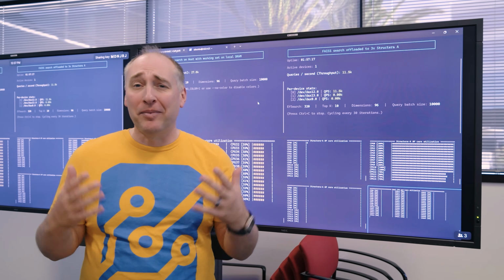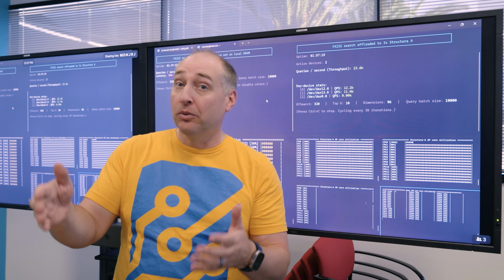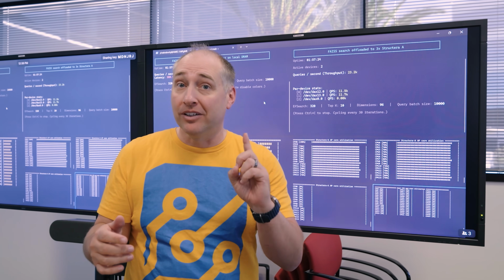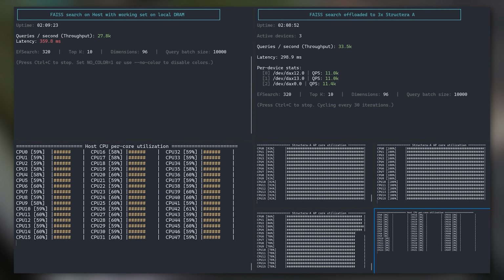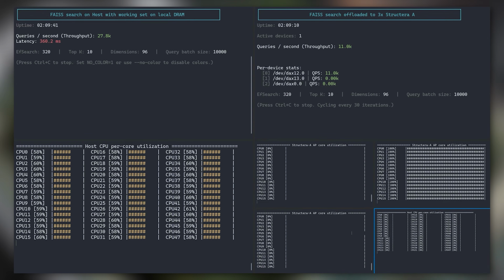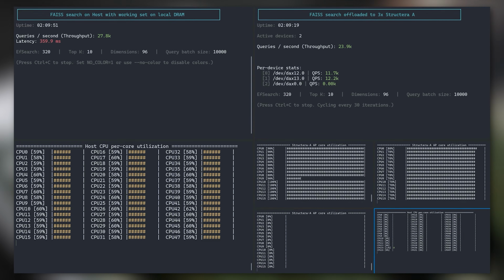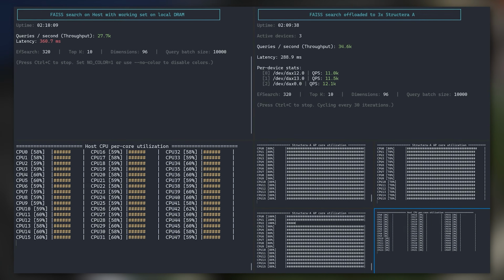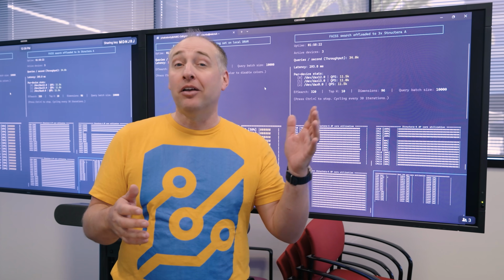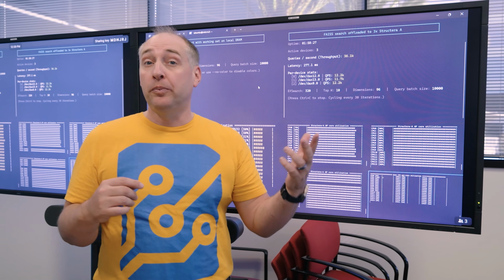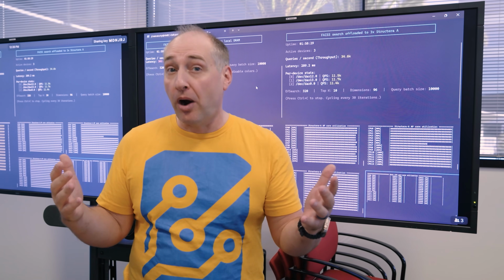Okay, so you're probably wondering exactly what I was wondering. How does this even work? I mean, couldn't you take Structera A, which has ARM cores, and put it into an x86 server? And the answer is yes. So this behind me is Meta's Faiss running a vector search engine, really doing graph navigation. This is the kind of thing that if you're doing recommendation engines, you're doing RAG, those types of applications, this is the type of activity that you would do. And one of the challenges with that is that you're often memory capacity and memory bandwidth bound, which means that adding an accelerator with CPU cores fixes both of our problems.